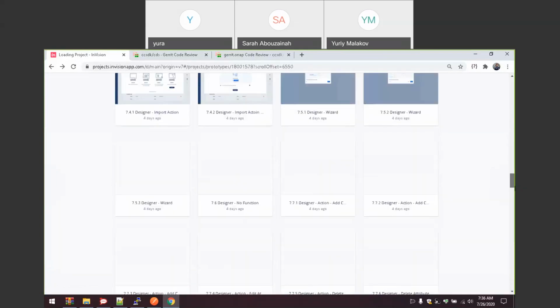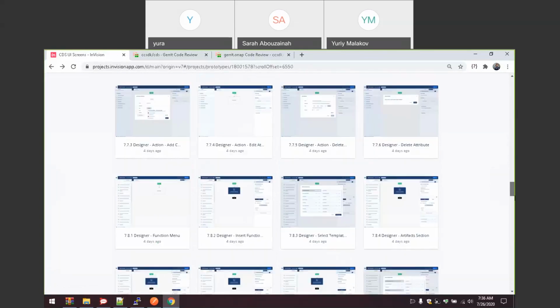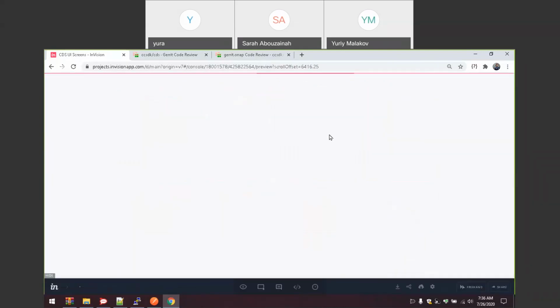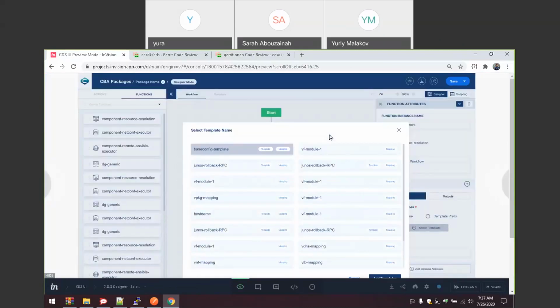First, I have one question for the template prefix selection. What is the difference between the template prefix and the template name? By selecting the template name, this is automatically looking for this template name and gets the template or mapping or both automatically. And for the template prefix, I can select whether the template or the mapping. So it should be the same.